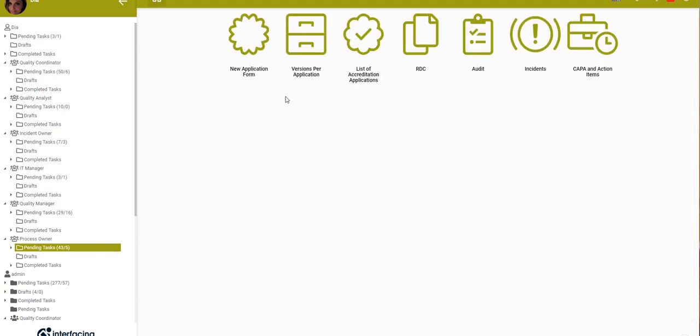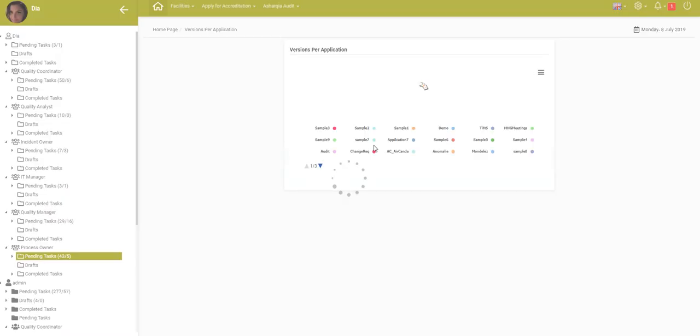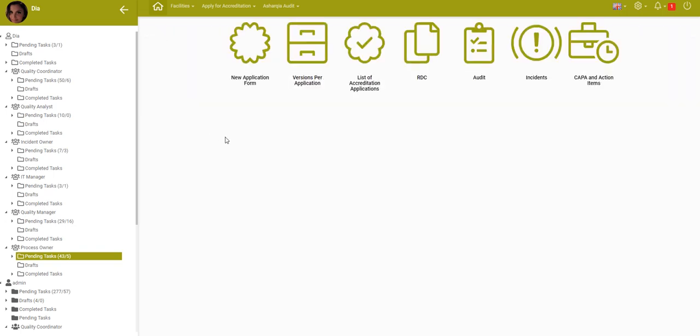Something else that we also have is something called dashboards. We created a dashboard to show as many types as there are per application. We also have a variety of other dashboards that we can create that would also be very helpful to you. For instance, we can do a dashboard for how many accreditation applications are currently open versus how many need to be reviewed, how many are passed, how many are running right now, anything that you can envision.